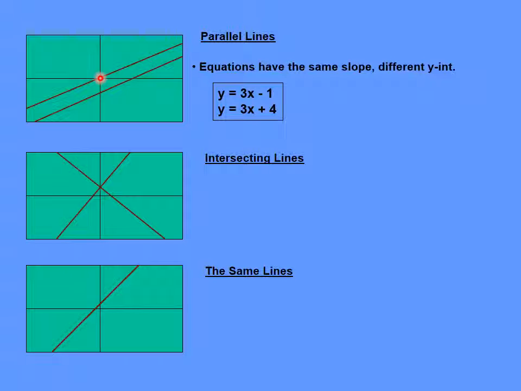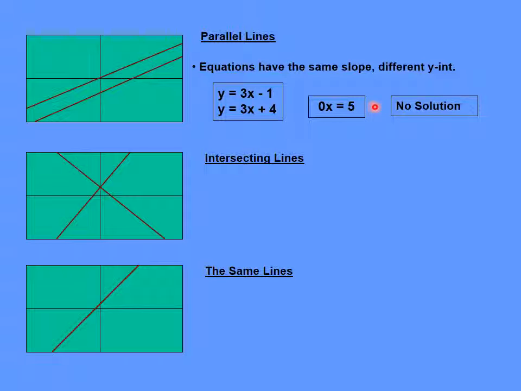This line cuts the y-axis here, and this line cuts the y-axis here. So we can tell before we even do any work, we can look at this equation and we can determine that there isn't going to be a point of intersection. So we can say that there's no solution to this set of equations, and so we needn't bother doing any work. We needn't bother doing substitution or elimination because it will just be a waste of time.